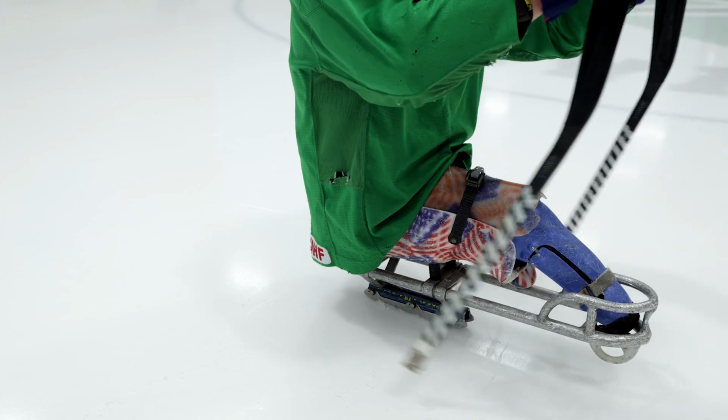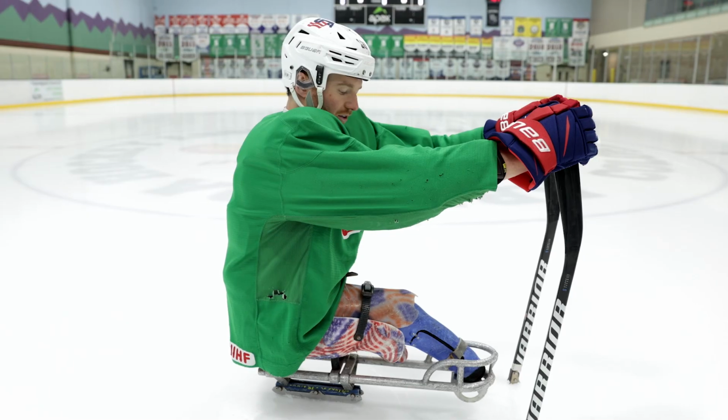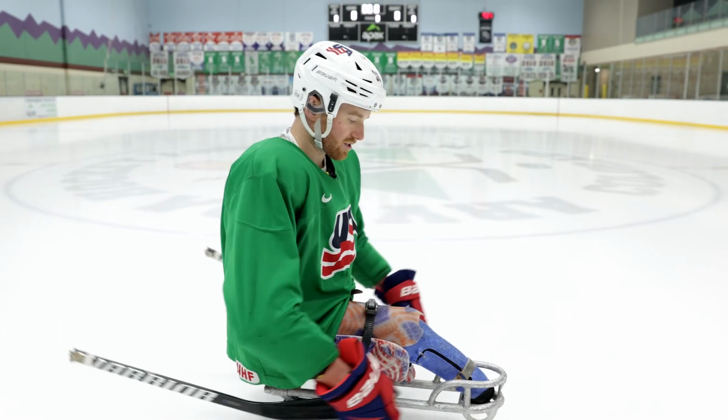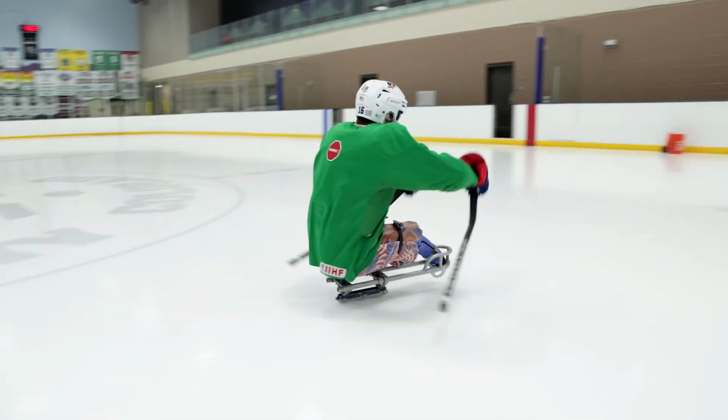You'll notice that even in full stride, their picks are really reaching out, almost past the front of their sled. In the case of a double amputee, maybe it's not quite that far if you have a leg, but they're really long strides.